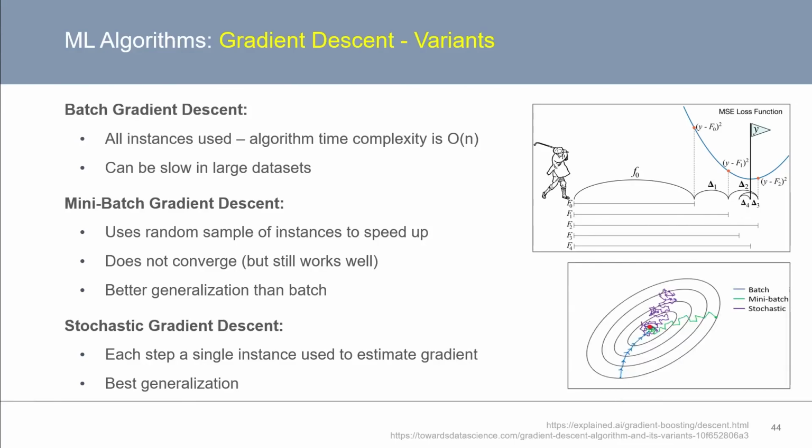In this visualization on the right, we can see batch, mini-batch, and stochastic gradient descent algorithms all operating to try and optimize model parameters, with batch having the most direct path down the gradient to the optimum, where the optimum is given as a red dot, and mini-batch followed by stochastic having increasingly sporadic and indirect paths towards the optimum. While stochastic gradient descent takes a longer path down the gradient, it can be faster overall as an algorithm, and ultimately yield the best generalized model.